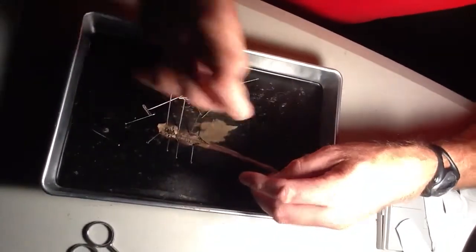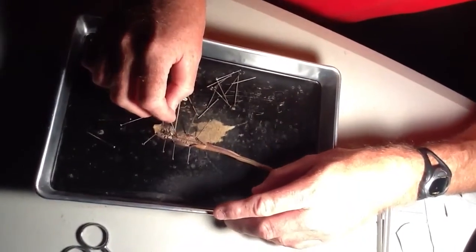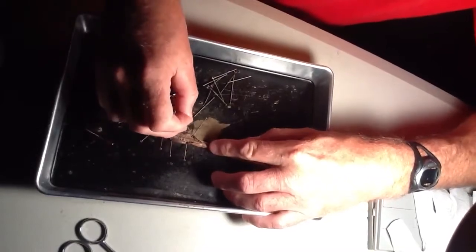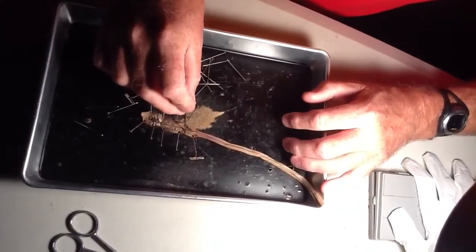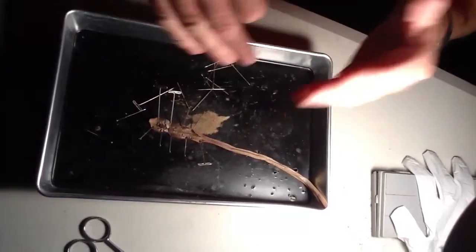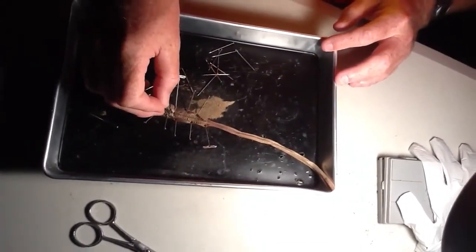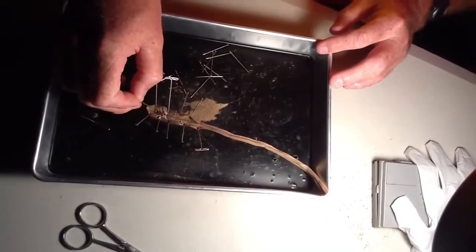The way I really tell if I did a good job is this black line, which is the dorsal blood vessel, should be right on top, which is pretty much what I did. And you can see the septa right there, which I don't think I'm going to scrape because I'm going to leave that one full. And so what I have is the septa, and that's what I've been scraping, those little teeny dividing things. As I scrape them and tear them, that allows the skin to open up. And then like this area needs to be scraped a little better. And when you're all done, it lays flat like that.